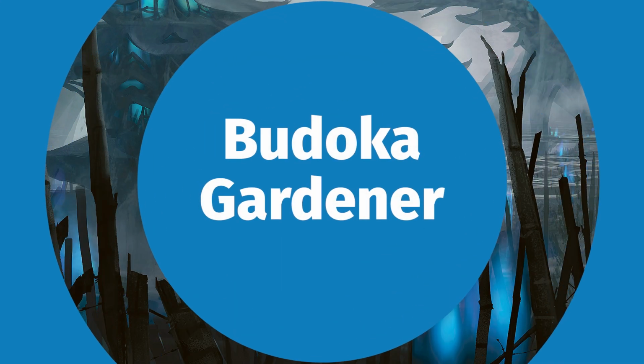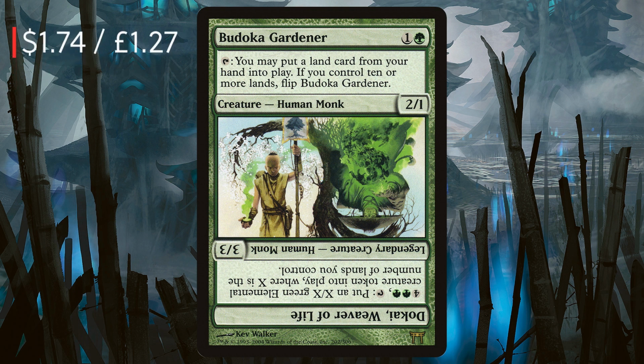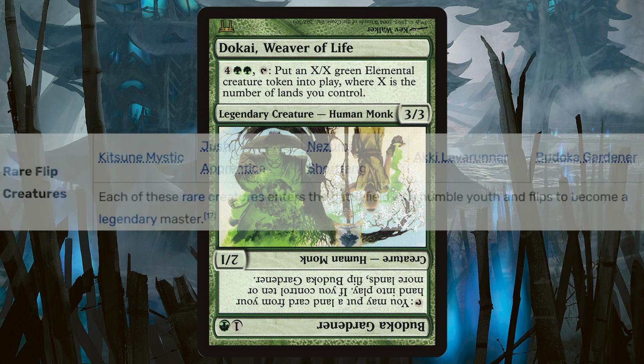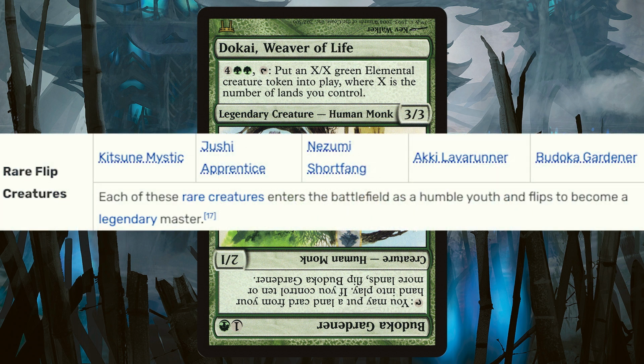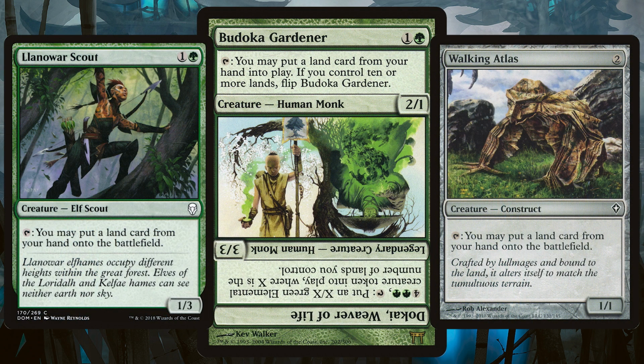For the penultimate card here, we're looking at Budoka Gardener. This card allows you to tap it to put a land from your hand into play. If you have 10 or more lands, it becomes Dokai, Weaver of Life, that you can pay, tap, and create huge elementals. A mechanic introduced to Kamigawa, flip cards were aplenty, with this being one of the 5 rare flip creatures. Now this card, just like many others that allow you to tap and put a card from your hand onto the field, are so essential in those landfall loving commanders.